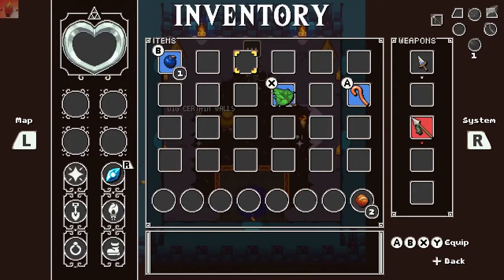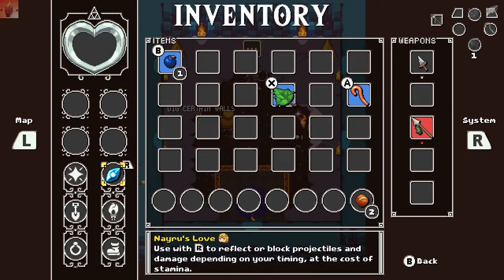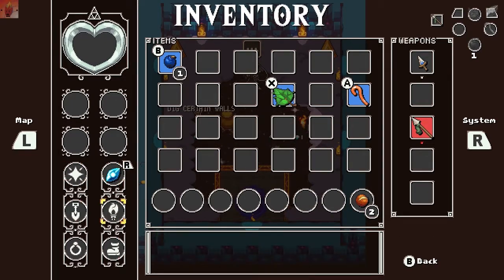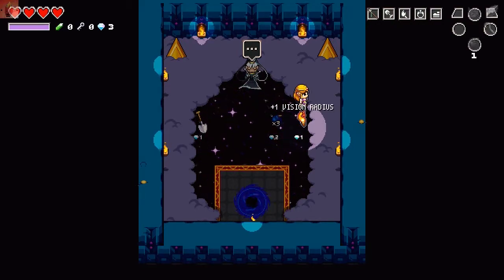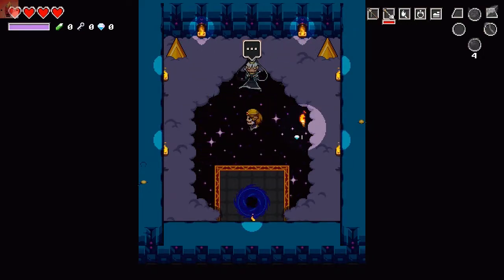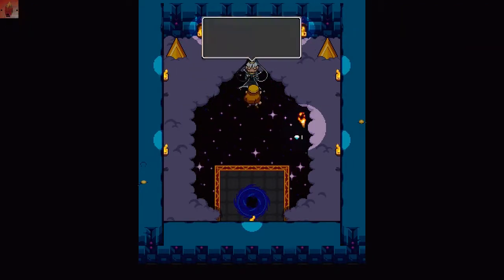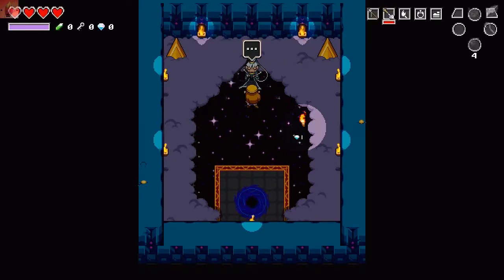These are our weapons. They're assigned items, and this is Deku. Okay, it's a collection item. And then we have Nari's Love, which we already knew about. And then we have this, whatever that is. Piece of Hearts. Okay. We have three more. I think we'll take these. Can we talk? Okay.